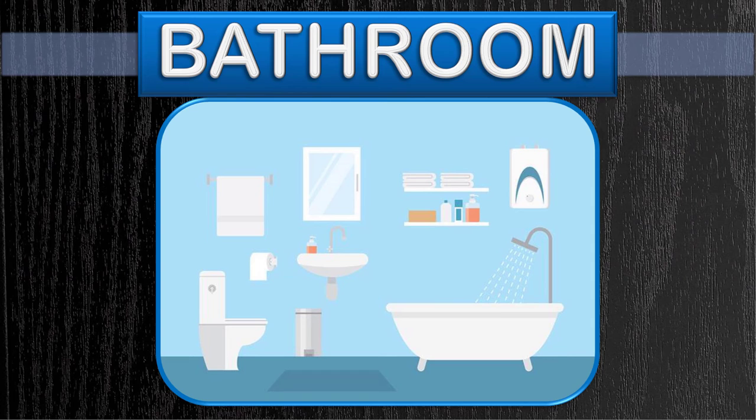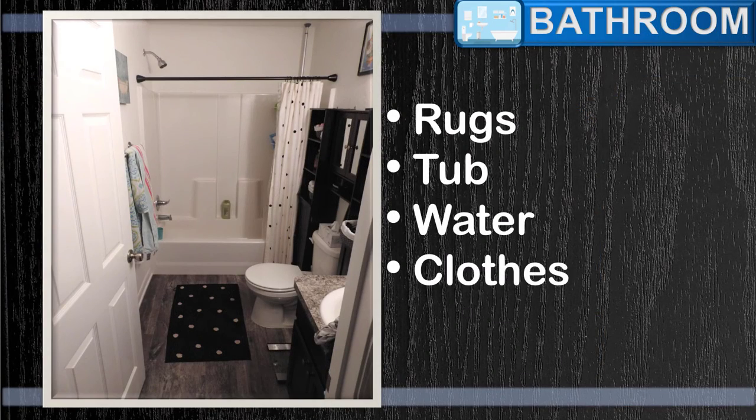The first room we will be going over is the bathroom, and this is where a lot of falls can occur. So the first fall hazard that we can identify in a bathroom is the rug, especially when it's not a non-slip rug. When there is water on the floor when you're getting in and out of the shower, or just rugs in general, if they don't have any tread on the bottom or that non-slip coating where they're not going to move and slide around, it's going to be a very big fall risk.